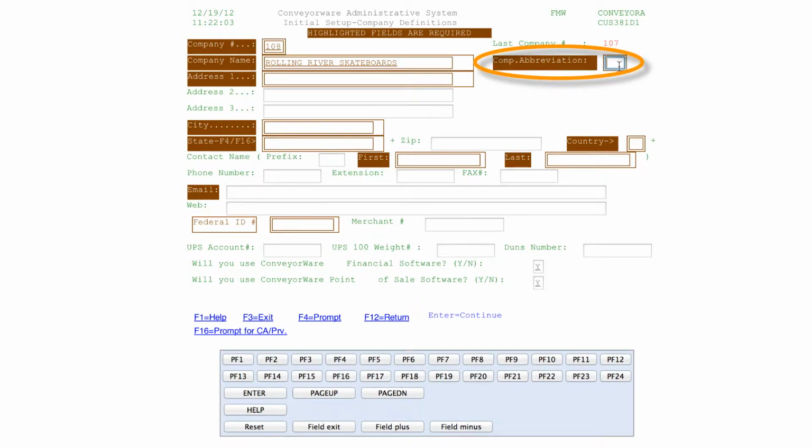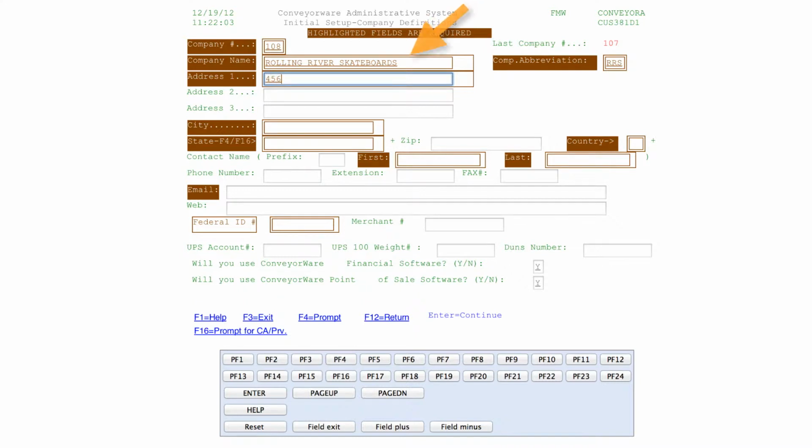In the upper right-hand corner of the screen, you will see a space for a company abbreviation. This is a 3-character alpha code that will identify your company in the inventory lists and in other areas. This field becomes particularly important when there are multiple manufacturers of the products you are selling. For example, say you make skateboards. By having a company abbreviation for your company as well as any other manufacturers, the system will easily be able to tell you which boards are made by you and which are made by other manufacturers. It makes it easier if you create an abbreviation that relates to your company name.